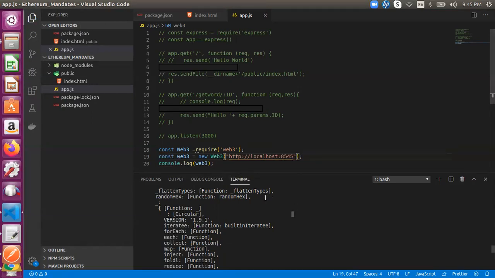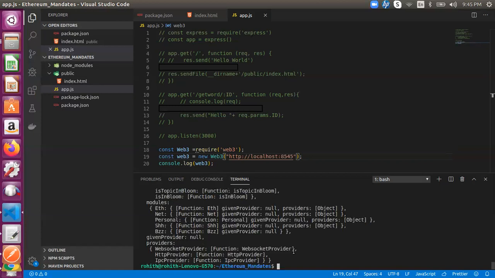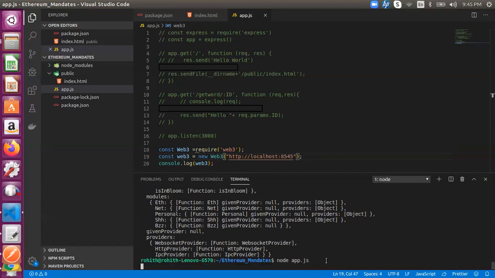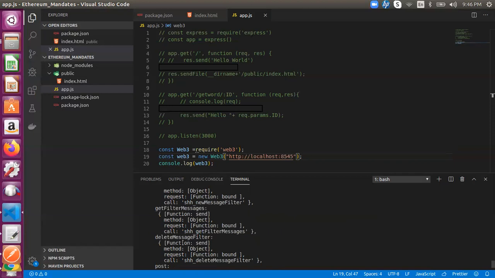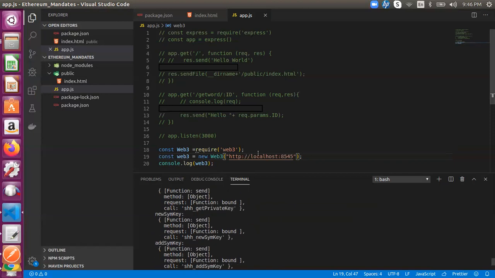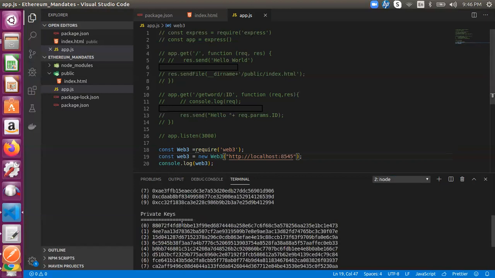Now I will try to print out, let's say, save it. Well, let us see when providers shows all this. Now we are connected to this. So I want to see now in the other node, it's running, it has some accounts. I want to see whether I am able to get these accounts here or not.